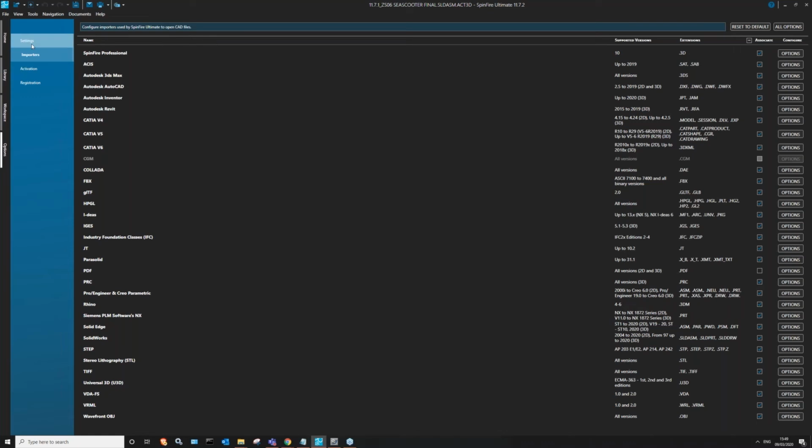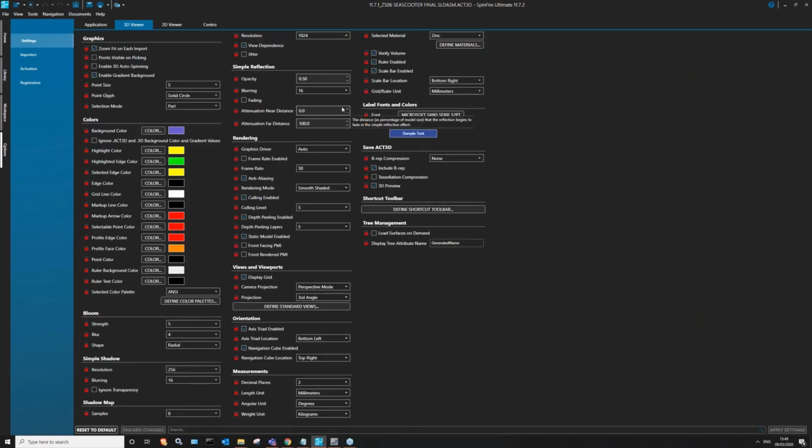Before I go to the workspace, there is another thing I wanted to quickly cover under the tree management, the display tree attribute name.